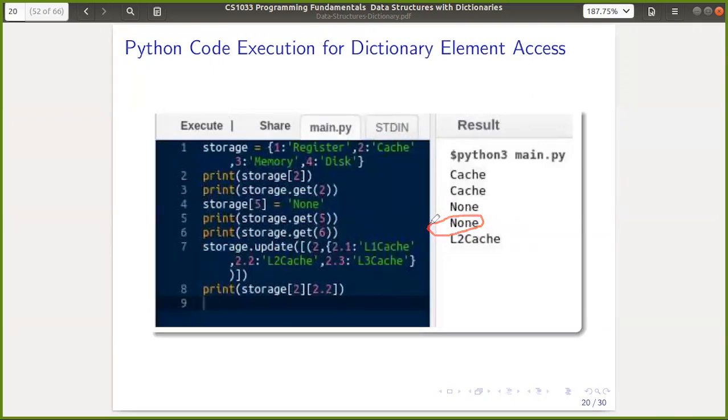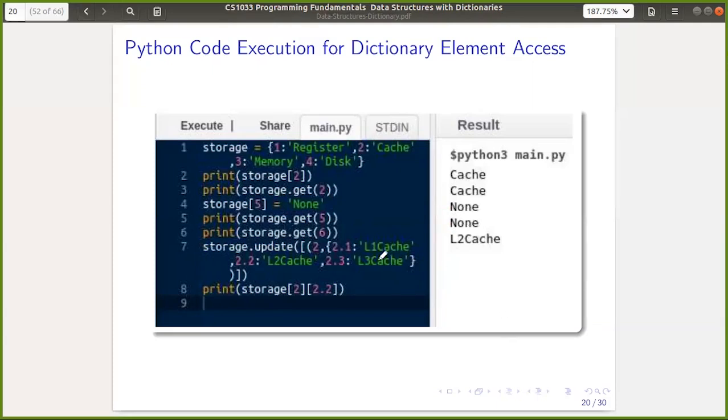I want to use these examples to show you the kind of confusion that could happen when you write programs. You should be aware of the values that Python returns, for example the value called None. So you should be very careful if you use the same literal value for any application purpose, like I have done here with none. This will lead to huge confusion, because these two nones are two different things. This is actually a string value. This is a value from the Python system saying there is nothing there.